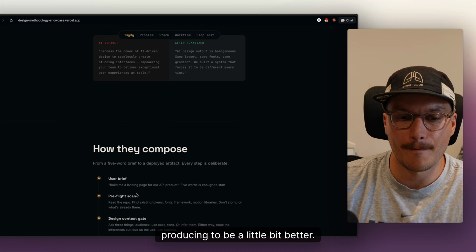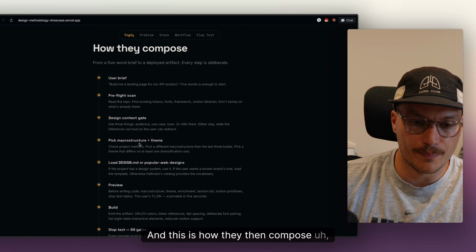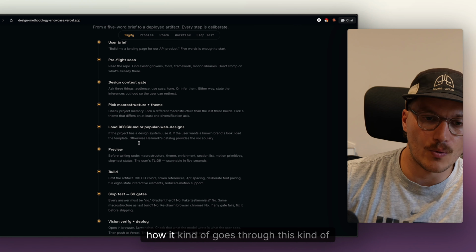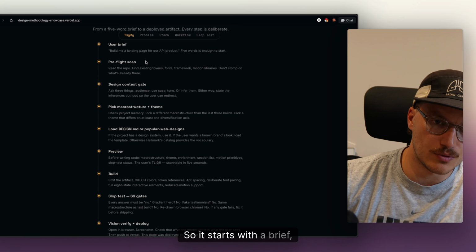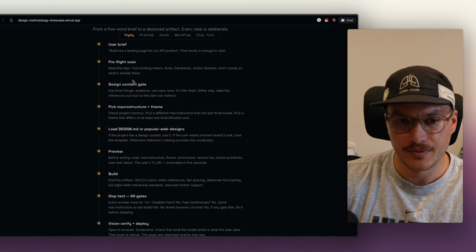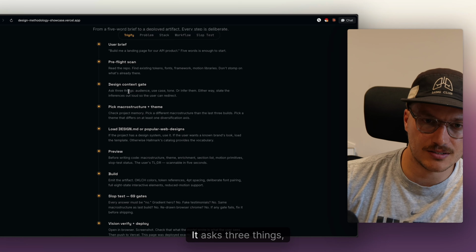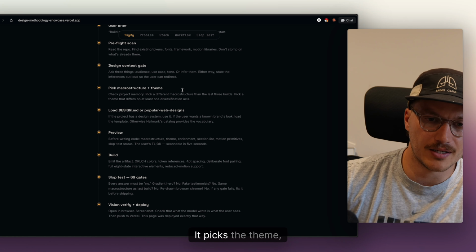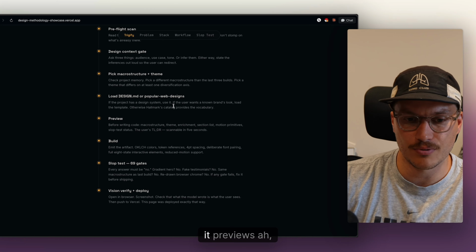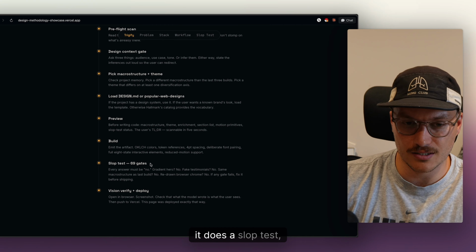And this is how they then compose all together, and we can see how it goes through this systematic workflow. So it starts with a brief, does the pre-flight scan, then we go into the design context. It asks 3 things: audience, use case, tone, or infers them. It picks the theme, it loads the design, it previews it, builds it, and does the slop test.